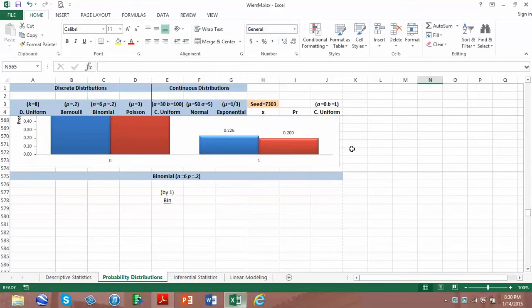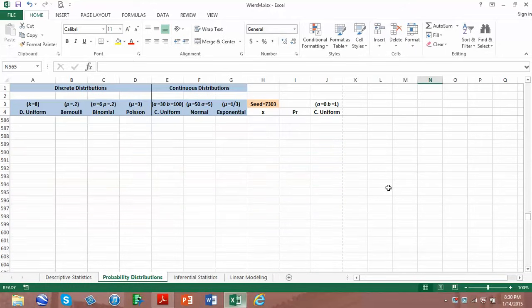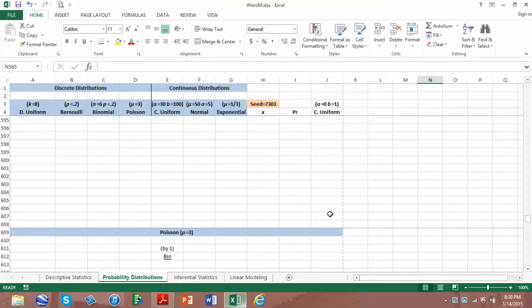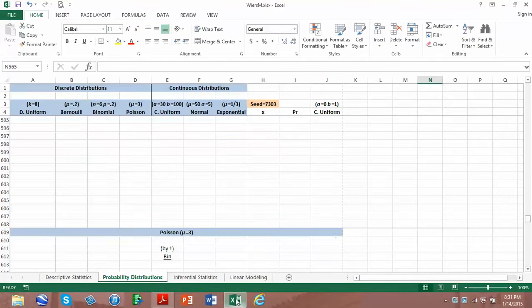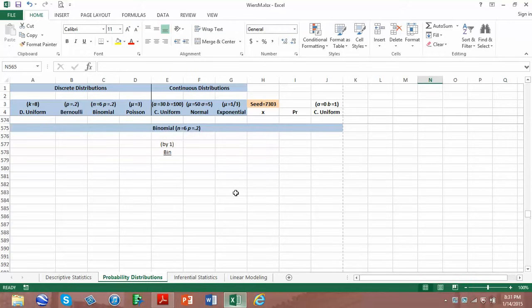Okay, go ahead and do your binomial. Actually do the rest, and I'll make a few comments in a moment about how to get the population values over here. The rest are pretty straightforward. The population means and variances are no problem, but how to use these functions takes a little practice, so I'll help you with that when we get to that point. So go ahead now, do your descriptives, set up your histograms, use the histogram tool, and then copy and paste your charts, set that up right now.